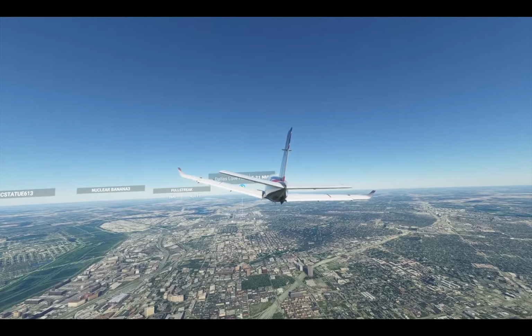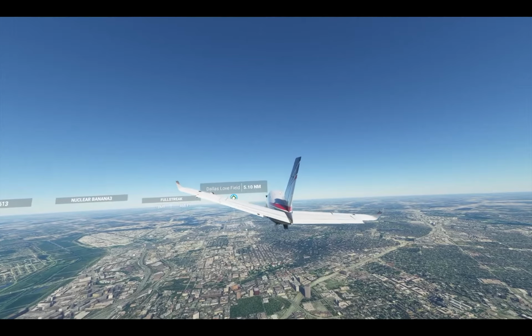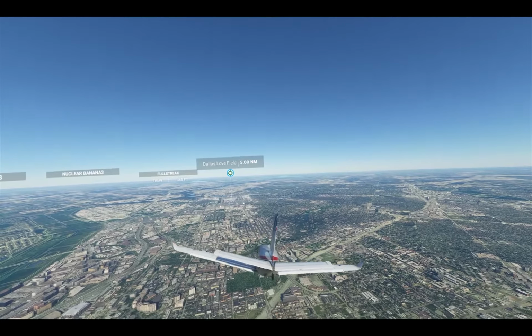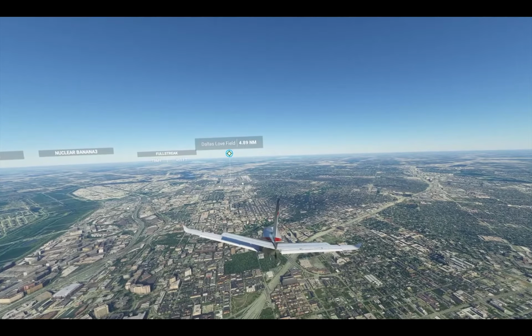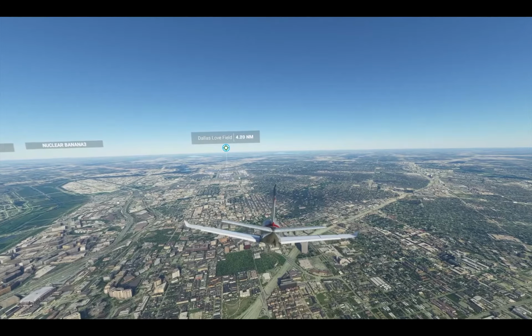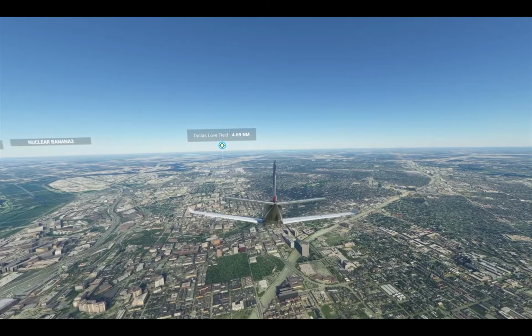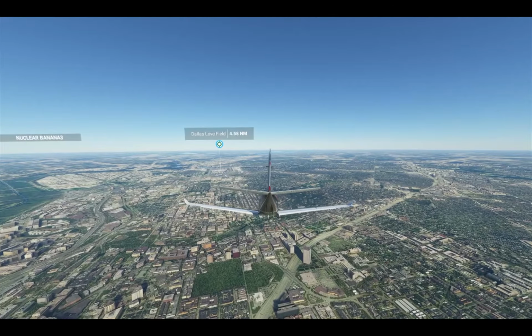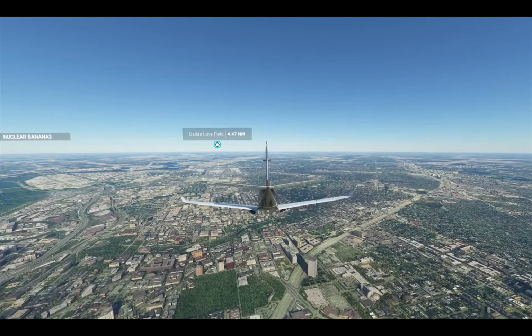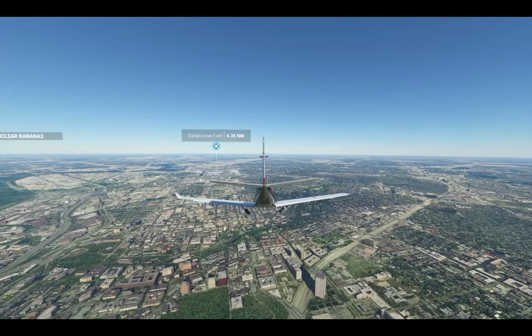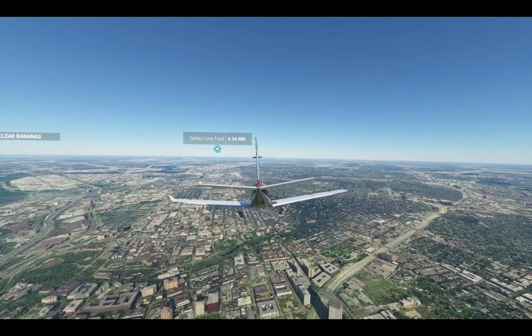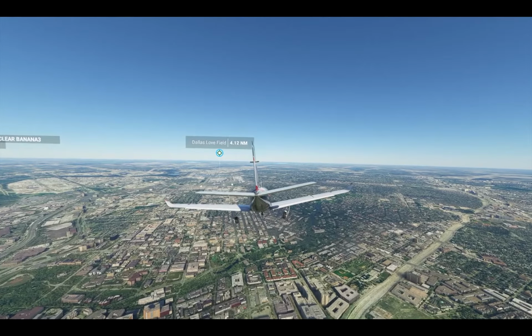Okay, I need to trim this sucker way down. Okay, come on, plane. Okay, there's the trim's way flipping down. I don't need to go nose diving here. Okay, come on, slow me down. I'm at 28% on speed.